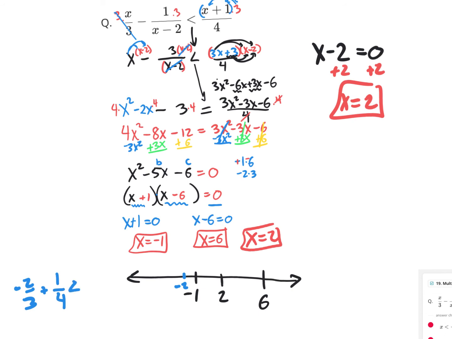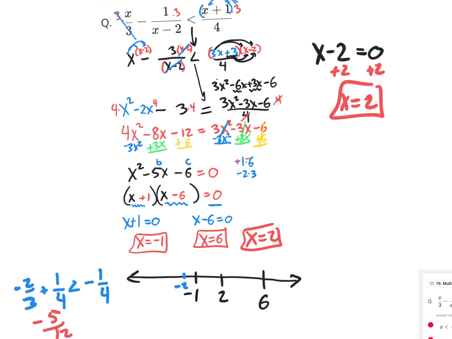And then over here, plug in a negative 2 right there. Negative 2 plus 1 is negative 1 over 4, so a negative 1/4. Negative 1/4. So we're going to test to see if this is true. You could do this with a calculator, which I just did on my calculator, and it gave me negative 5/12.